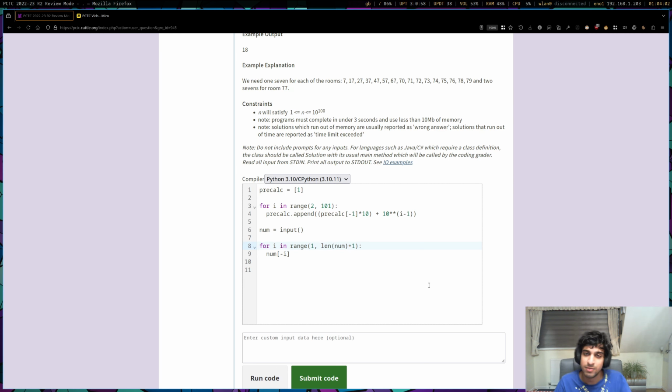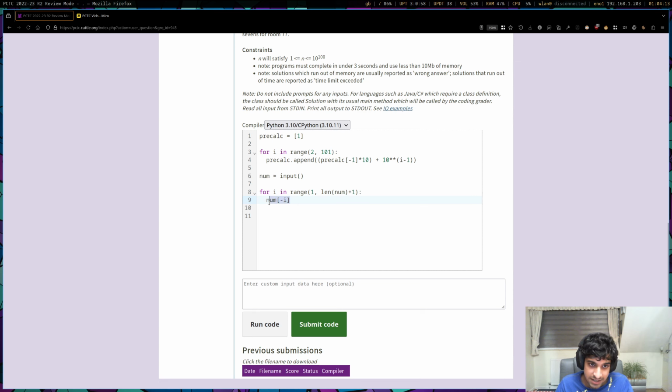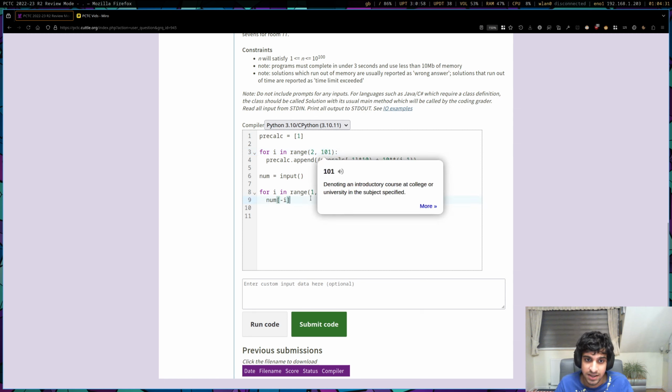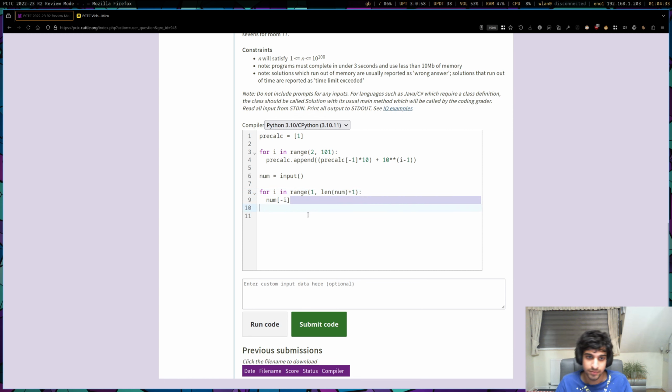If it doesn't, again, just copy this code and have a play around with it, print stuff out at any stage. You might want to, for example, print pre-calc to see what we've done, or really anything you want. So num[-i] is the digit we're currently interested in. And one thing I should point out is we need len(num) plus 1 here, because again, just like the problem up here, Python goes up to this number but not including this number. So we need to make this one more than the number we actually want. That's why this is 101, and that's why this is len(num) plus 1.